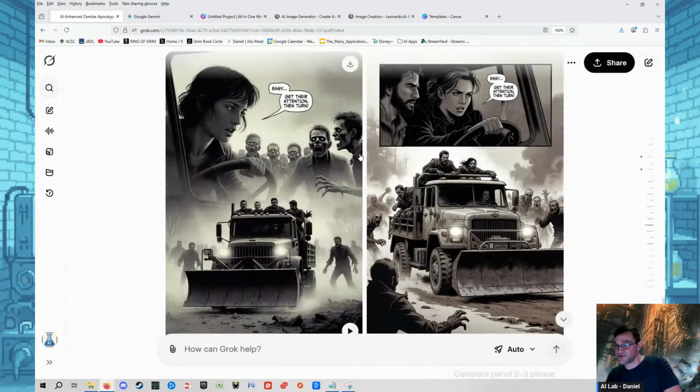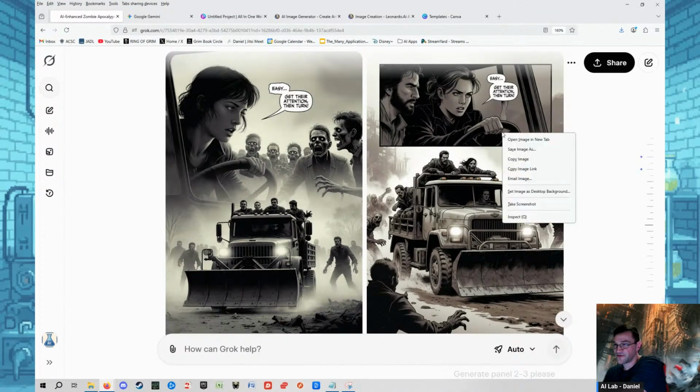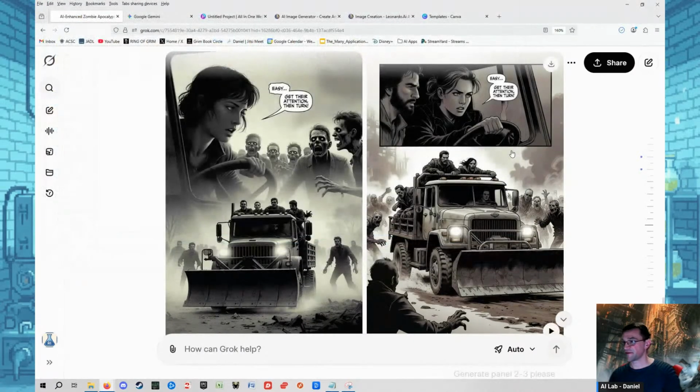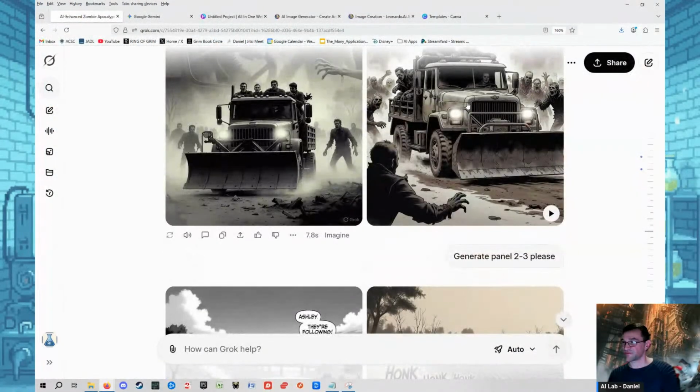So this will be 2-2. All right, this one's actually got the right, more appropriate for the image. All right, so 2-2. The continuity is pretty bonkers, but all right.